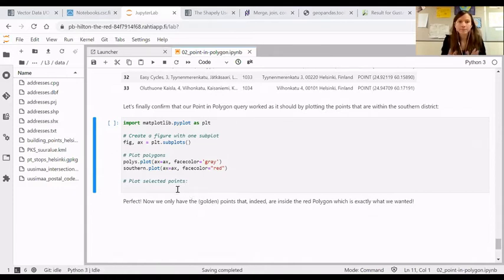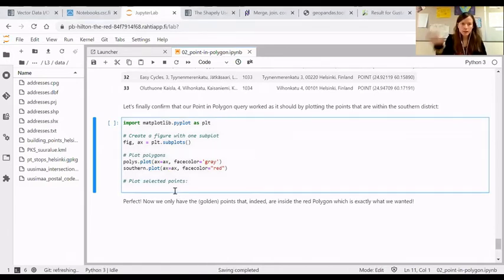Welcome back from the break. I hope you did some thinking about plotting and the spatial relationships that we are now investigating: our points within the polygons and how we can put that in place using GeoPandas and shapely objects.